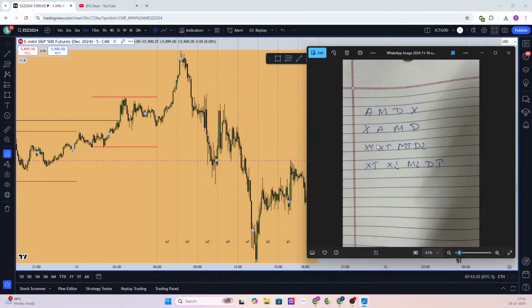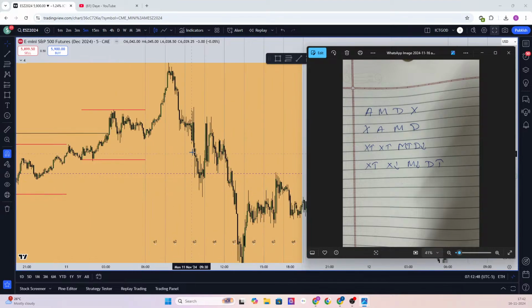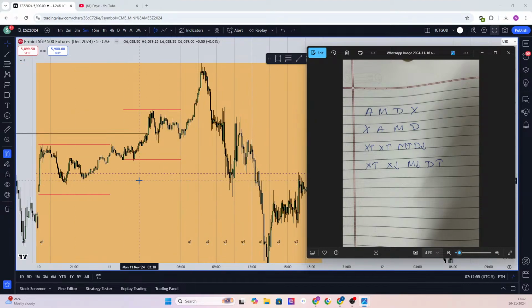So what we do is, this is X moving to a higher end. Q1 of the New York AM session is X. Then Q2 is another X, which moved in the opposite direction of the Q1. It swept. It tried to take out the low, right? Manipulation did happen here. It tried to take out the low, including the day low. You can see here the Q3 was a manipulation. It swept the day low.